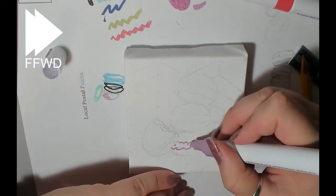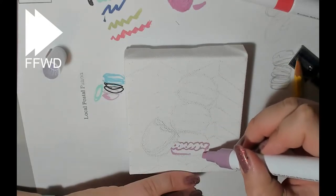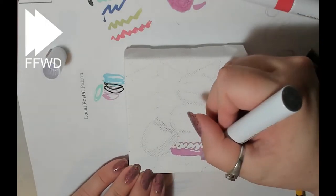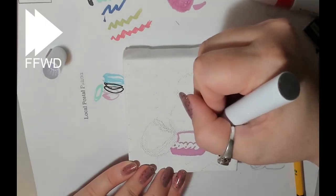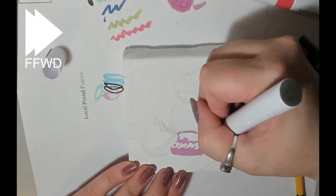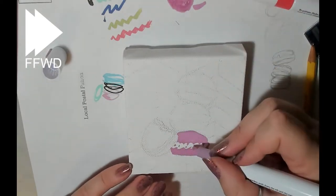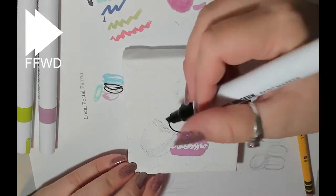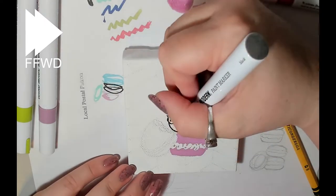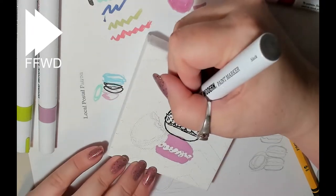So then I just start tracing in. I assigned the macarons different flavors to decide what colors they'd be. For the bottom macaron I went with raspberry, using a really nice mauve raspberry color and just filling it in. Later I figured out I should have done my black outline first and then filled the color back in. But that's okay — that's what art is. You can always go back and take care of your mistakes. The second one was a cookies and cream concept, so for that one I went in with the black outline right away.